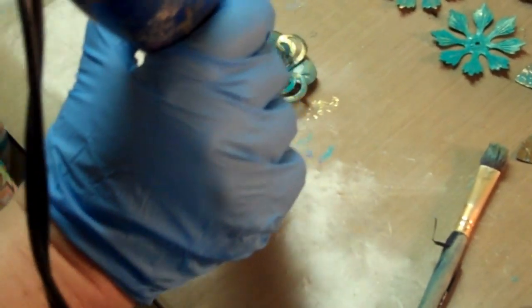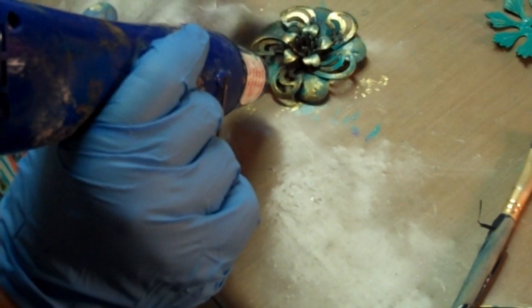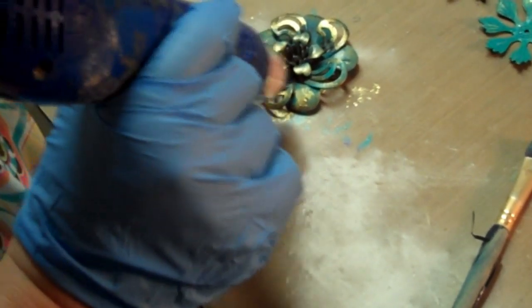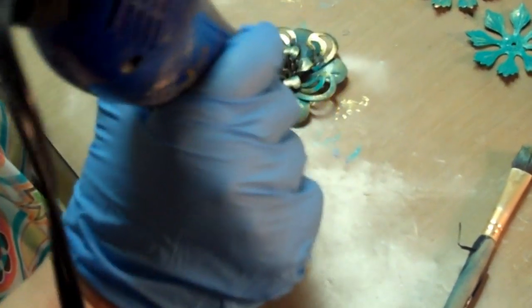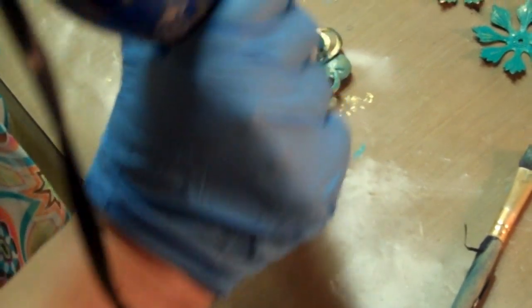And I'm going to heat set it, just so it gets a nice hard finish. And then, once this is cooled, you can see I've still got texture on there. I didn't get it all brushed out real good. That's the feature of the Swellegant. You can create texture with it, and I like that. I like a little bit of blobbiness. Rejoice in imperfection, as my friend Linnea says. Embrace it. I love it.